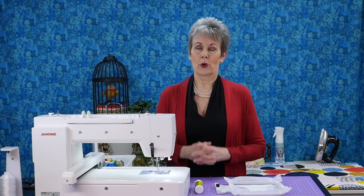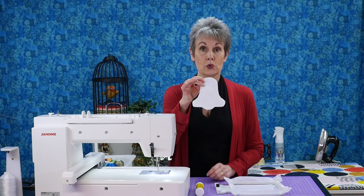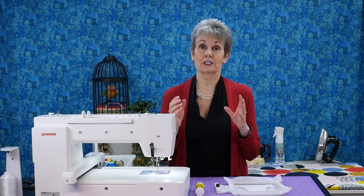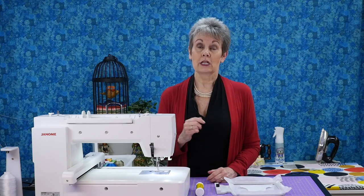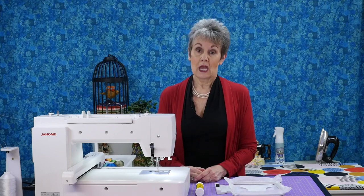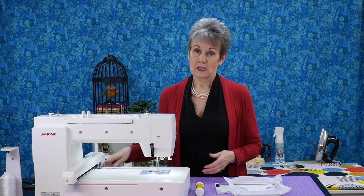You're going to need some things: a glue stick, some stabilizer — I'm using tear-away stabilizer — and thread, whatever thread you want to use for your particular project. You're going to need two pre-cut fabric pieces in the shape of the ornament. The Urban Threads design includes a die line pattern you can print and cut from your fabric. Check the description for a video showing how to make a reusable template. You'll also need some ribbon for hanging your ornament, and snips are always helpful.